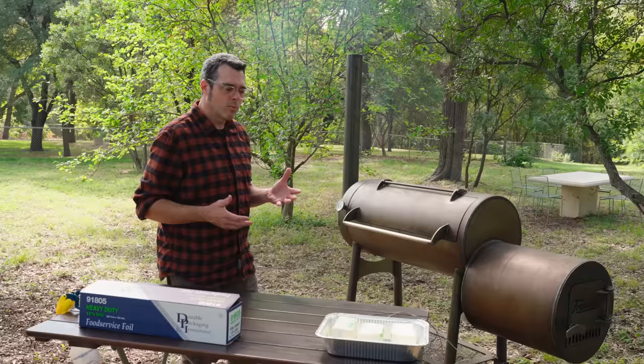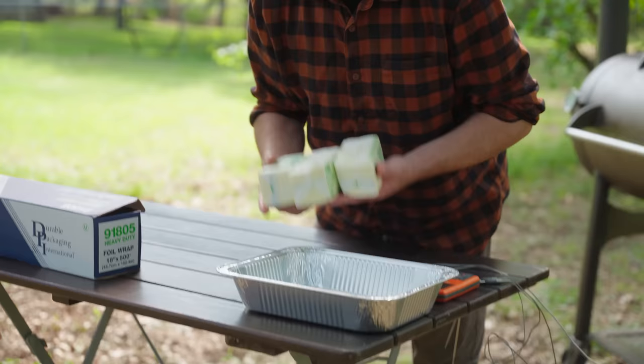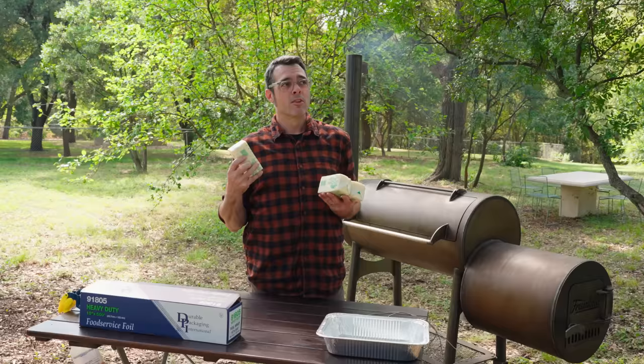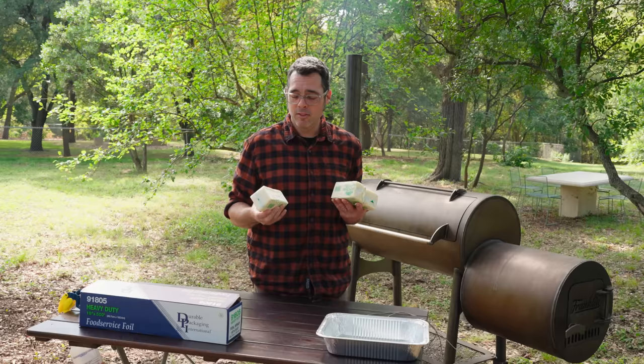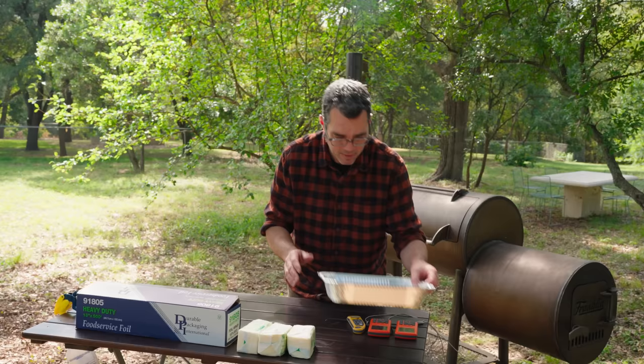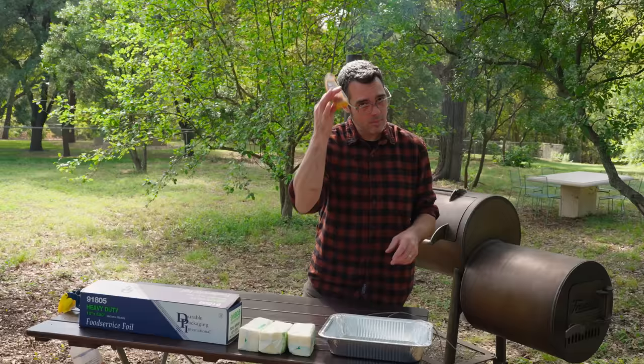The turkey's looking pretty good, getting kind of dark. Waiting for the breast internal temperature to get up to about 130-135 — 133 and a third should be fine. I'm going to get a couple things laid out. I pulled out three pounds of butter — this is a butter blend that we use at the restaurant. If you use real butter, it'll have a tendency to brown and get sweeter, and it could burn a lot easier since we're going to be pushing temperatures a bit hot on the backside. I prefer a butter blend. Trust the thermometer so we know when to wrap.